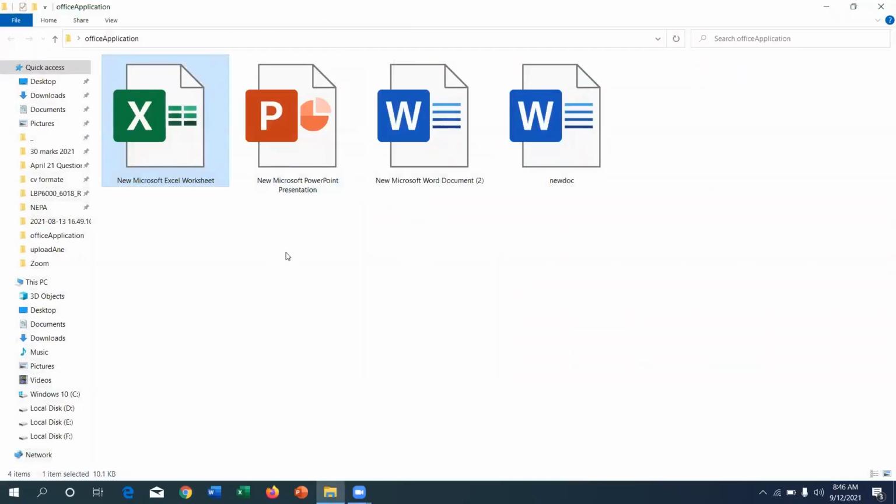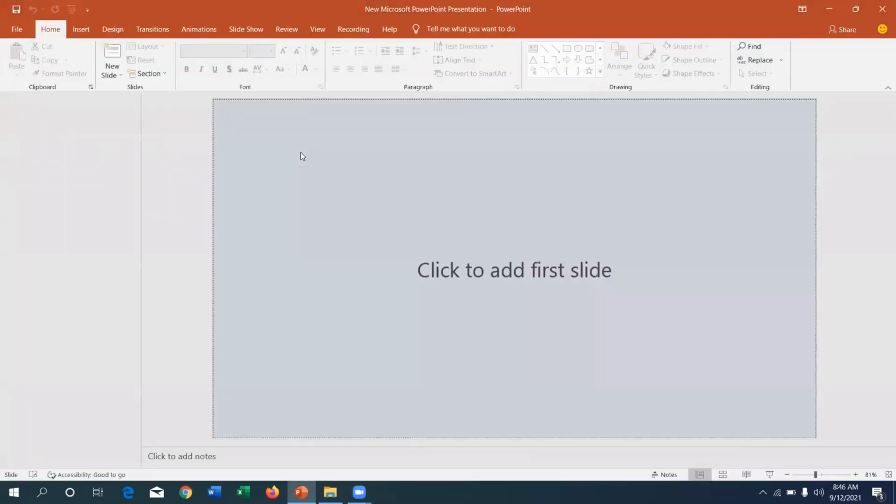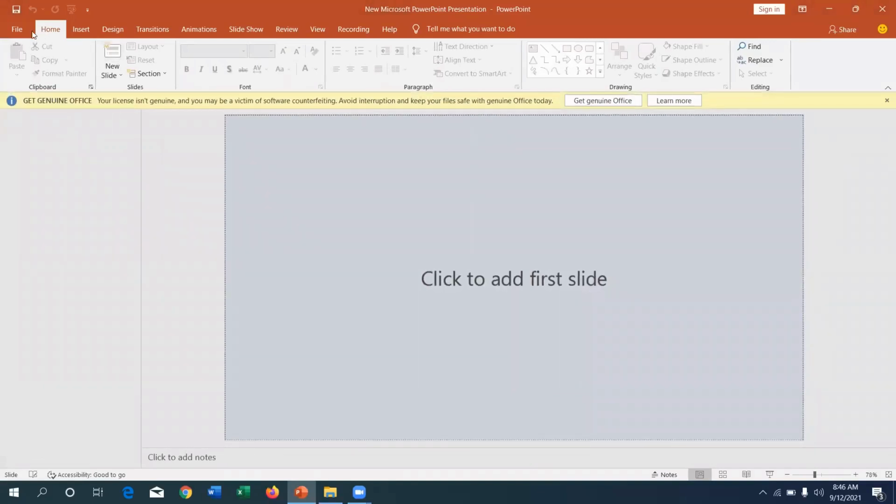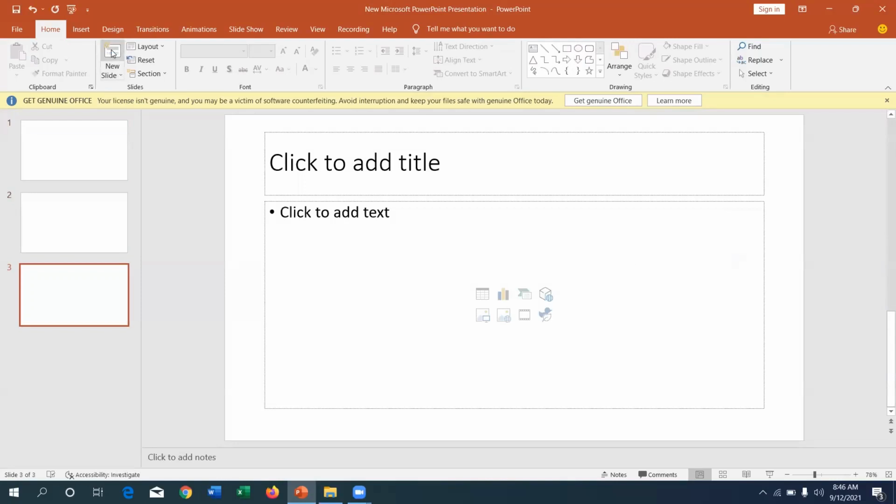And now I will introduce you to the Microsoft PowerPoint presentation. Just double click to open. Again, File, Home, Insert, these are the interface, similar to Microsoft Word and Excel. In Microsoft PowerPoint, we will work on this slide. In Excel, we work on the worksheet. In Microsoft Word, we work on the sheet or the document, but in Microsoft PowerPoint, all the work will be presented in slides. So click on the slide.